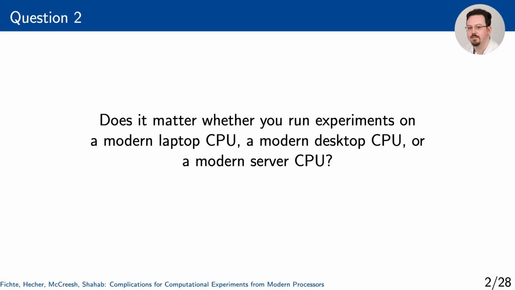Some research groups have access to carefully calibrated server hardware for running experiments, whilst others just use standard desktop or laptop machines. Does this make any particular difference to experimental runtimes, or is this simply a matter of being able to run larger experiments if you have access to better hardware?